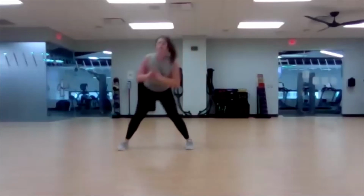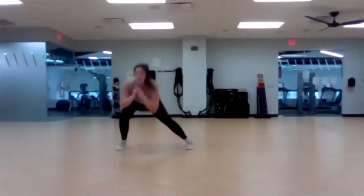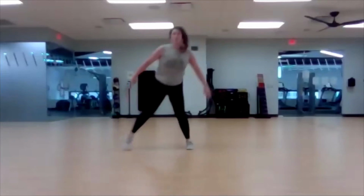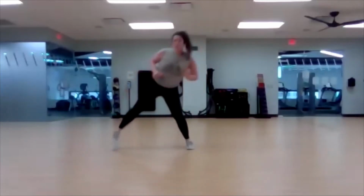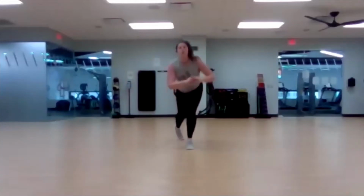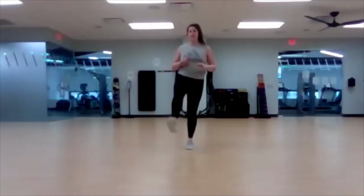To the side. Don't just raise that leg, really lift it. How high can you get it? Keep it straight. Last one. Rear lunge. Knee, extend, knee.